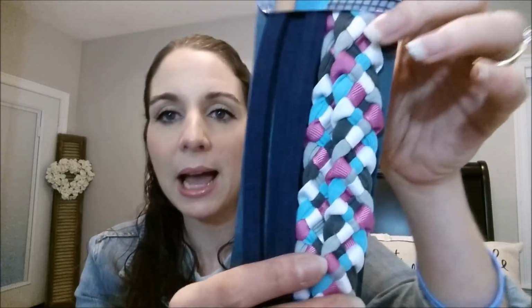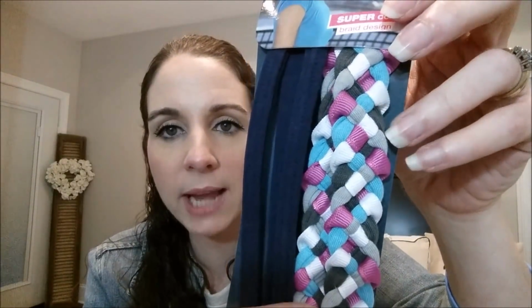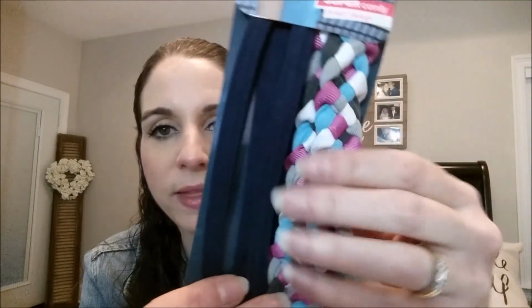Mine are too, but needless to say, I don't care as long as I get them, right? So I went ahead and got this one. This one is the two-piece one, which is awesome. I love the purple, the teal, the white, the gray on there. So cute with that nice braid.